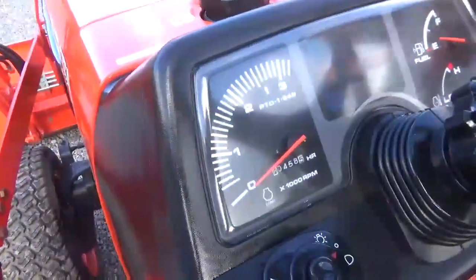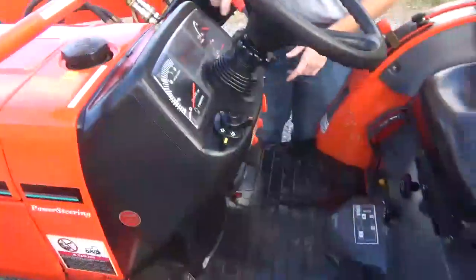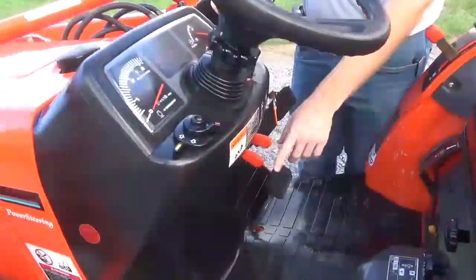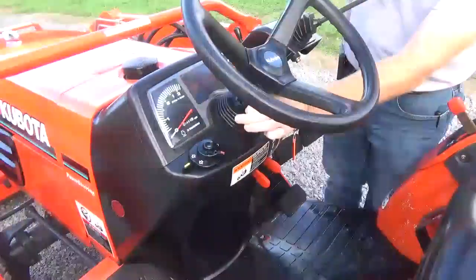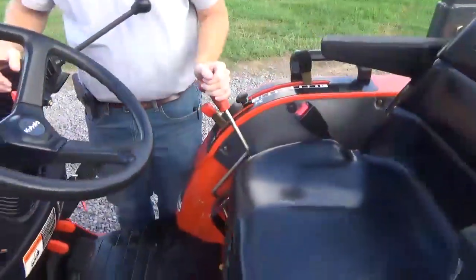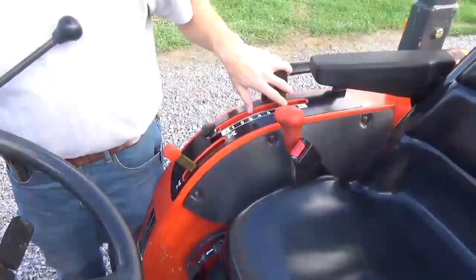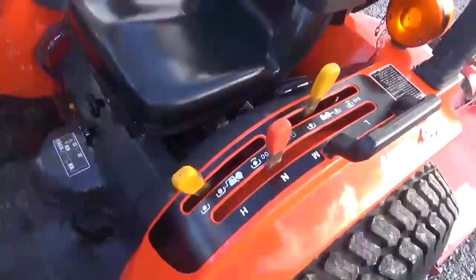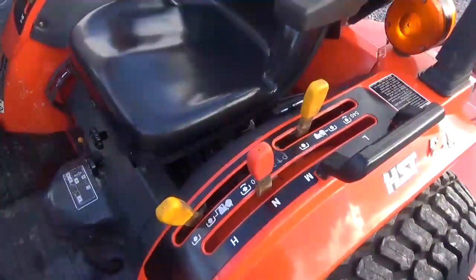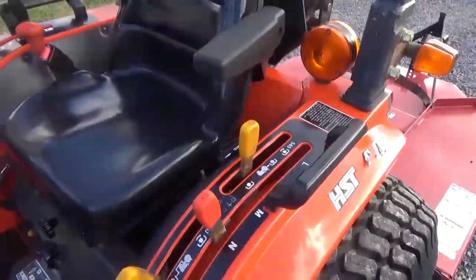TAC works. You're going to have fuel gauge and temperature gauge on this tractor. All your gauges do work. Idiot lights work, including glow plug. Throttle, park brake, tilt wheel on the steering wheel here, and it does also telescope. You can actually loosen this nut and it'll telescope up and down. It does have the cruise control feature on it. Four-wheel drive in and out, up and down for 3-point. PTO in and out, and yes, this does have a 2500 mid PTO, which we're going to show you here in a second. Low, medium, and high range on transmission.